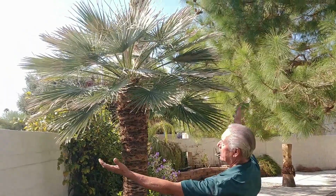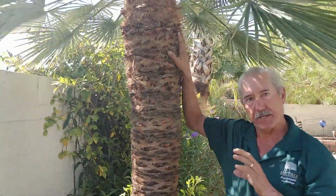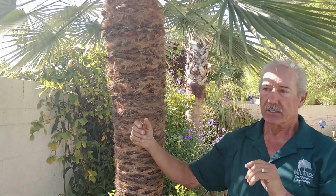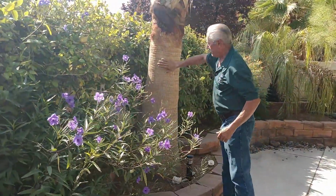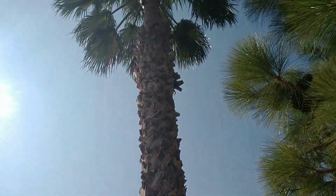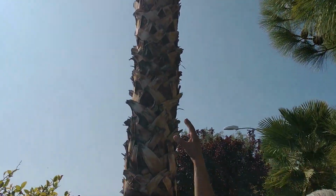So when we're talking about the health of the palm trees, it's all about feeding the heart of the palm. The fronds up here funnel down and feed the heart. This is where the growth is happening. This is what builds body mass. It's the mass to support the entire tree. So where this becomes important, as I'll show you over here on this Washingtonia robusta, a Mexican fan palm, this part of the trunk here is stable. All the growth is happening at the very top of the palm tree. That's where the heart is. That's where the growth is happening to build the body mass.